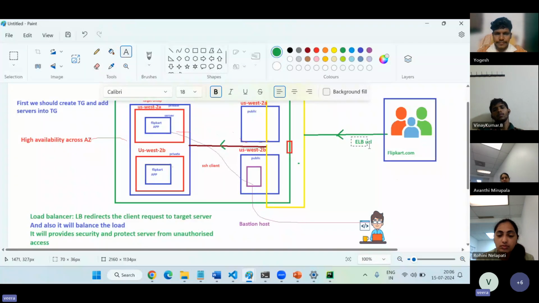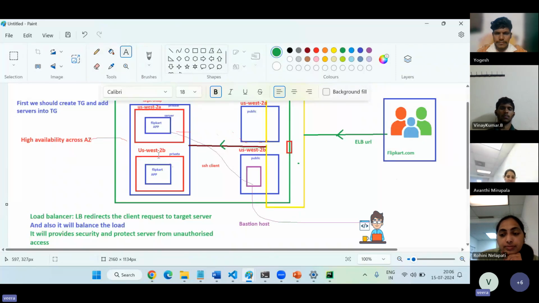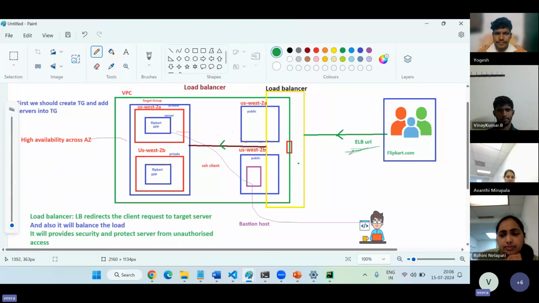In the background, the servers are not visible. The users are unable to see these servers, because they are going to hit only the ELB URL. In this case, they don't even know which server they are getting the response from. It is backend only. They will hit the ELB URL and get the response from the ELB URL only. But in the background, the request will go to one server only. They don't know which server my request is going to.